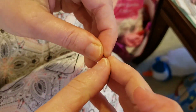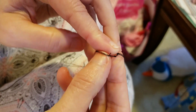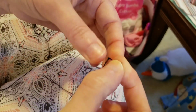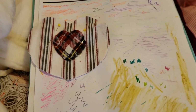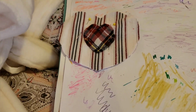Okay, just a little knot, just a little double knot. Hope y'all can see what I'm doing. Here we go, and then I like to snip my ends. Okay. Now let me get this. Okay. What I was working on here. So y'all can see what I was working on.